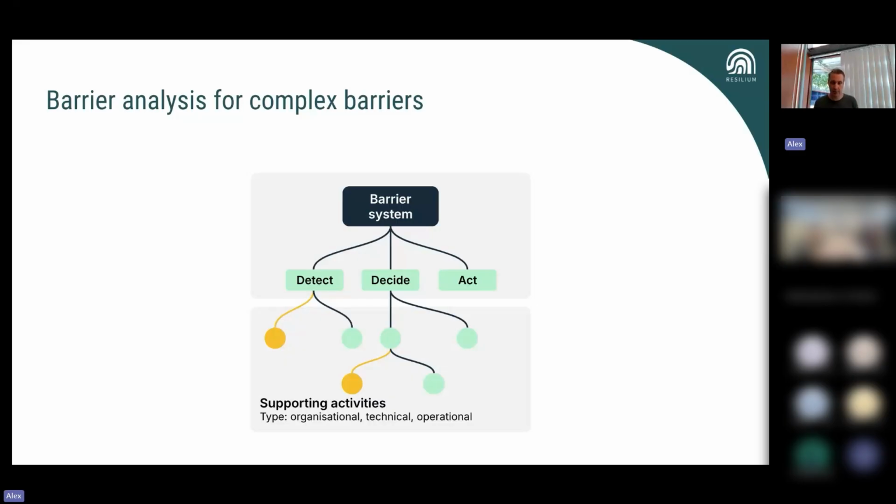The question would be: what is the detection mechanism in this barrier system? How does this barrier make decisions? Is it some type of logic gate, or is there a person there? And then what is the action that follows the decision? In a lot of cases, the decision is actually implicit in the action, but theoretically, it's part of this deconstruction. So you can break apart the barrier into these subcomponents first, and then for each one of those, you find the supporting activities for the individual components.